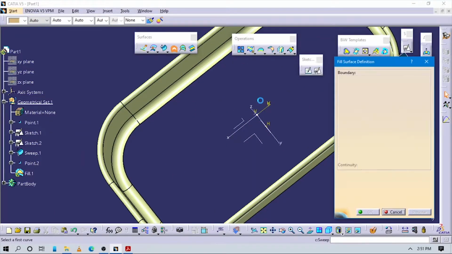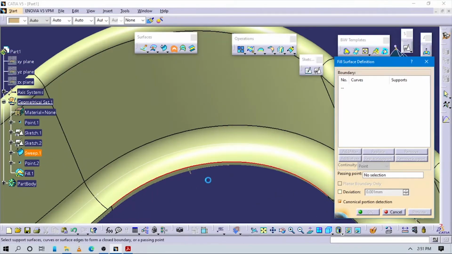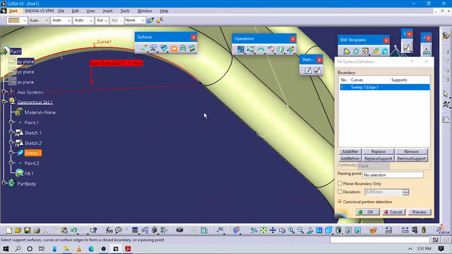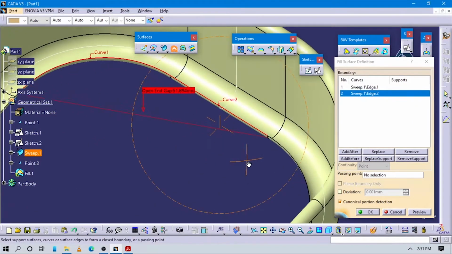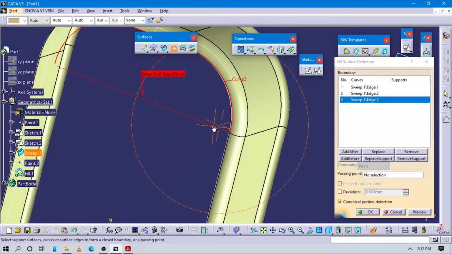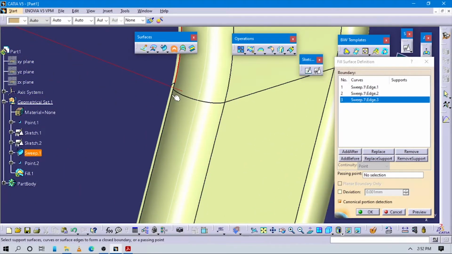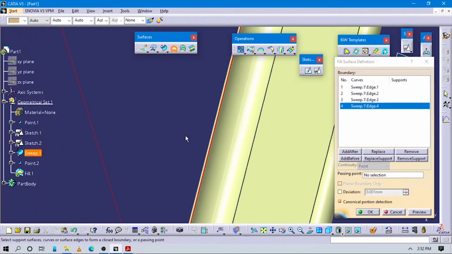Now select properly. Start to make from this. This is first, this curve is second, then this. Now give properly align, perfectly this surface only.